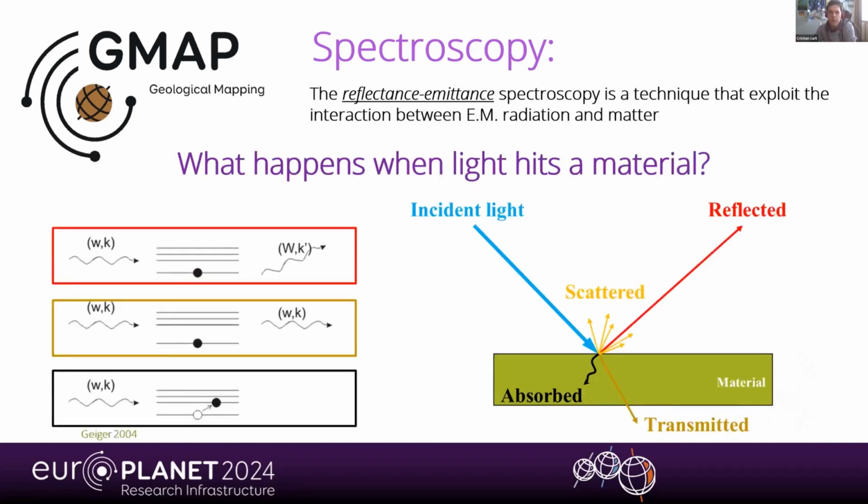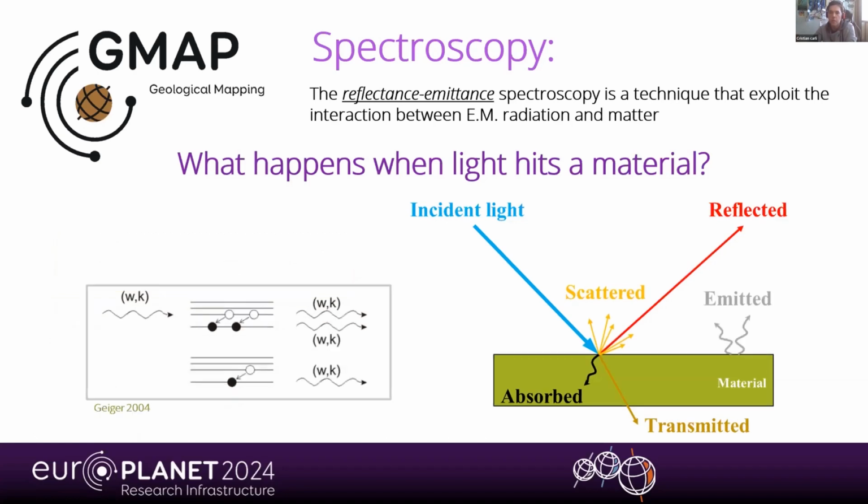Let's see a little bit more of what generally happens, in particular for reflectance and emittance, when light hits the surface. We know that generally the light is scattered, and we can acquire a portion of this information as reflected light. But in the same way, the light can be absorbed or transmitted depending on the properties of the material. And moreover, in some cases, it can be emitted. In some cases it is emitted just because the material is radioactive, so it is emitting by itself, but often it is emitted because it absorbs some light, and after this light has been absorbed, it can be emitted by the surface.